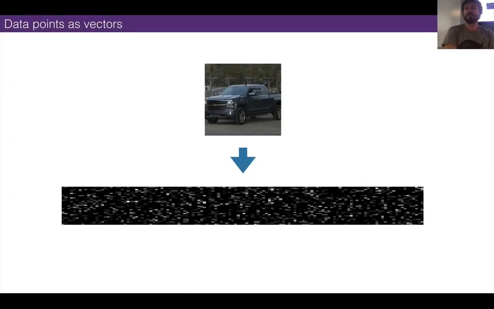So the idea is this, and we touched upon this towards the end of last week. Let's say you train a neural network to do image classification, with 10 categories of images or 100 categories of images. What's really going on is that the neural network is learning a way of representing data points as feature vectors. Feature vectors are vectors of statistics about the image, which characterize that image in a way that's useful for the task it was trained to do, like classification.